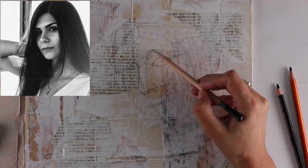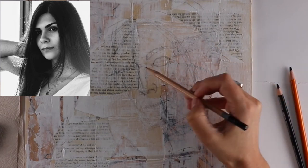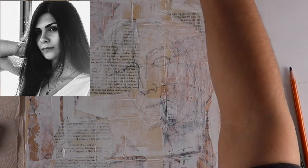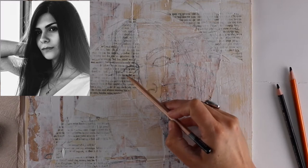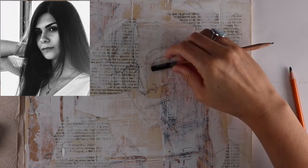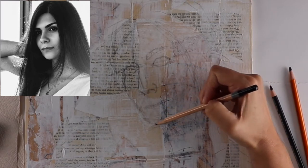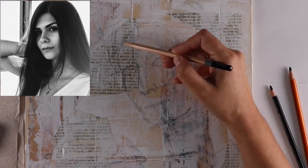And I'm just looking where the eyebrow starts, the angle of the eyebrow. So the other eye is kind of, because it's turned, it kind of starts all the way into the nose. Part of the eye is hidden by the nose. I'm just making sure that that eye was bigger than the eye that's further turned. And just sort of rounding off some of the face shapes there from the original lines.